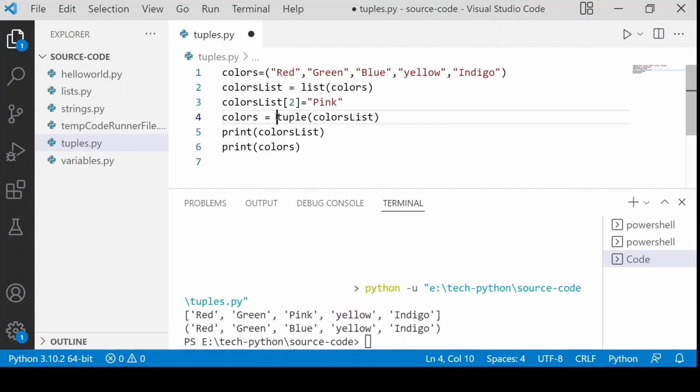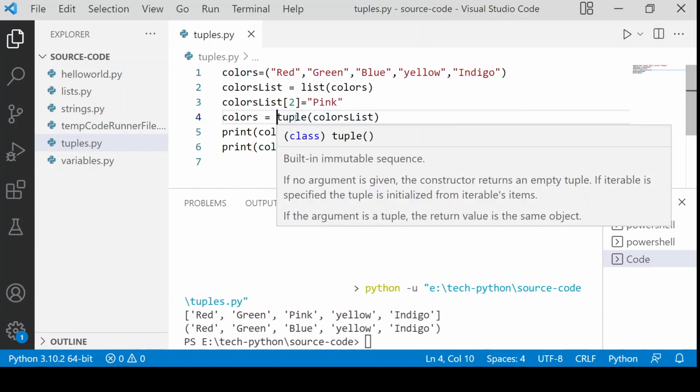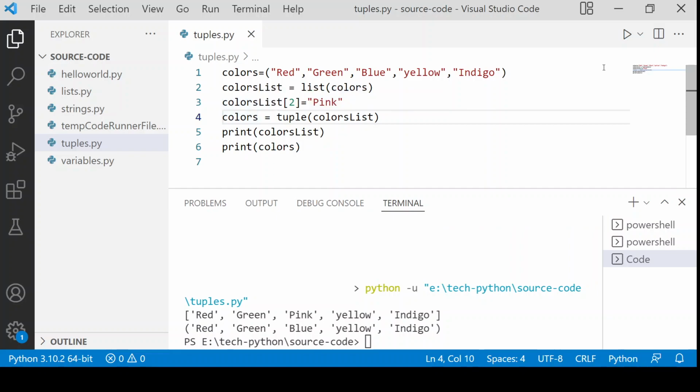Whatever update we have done is there in the list, and we are passing that updated list to the tuple constructor. It will give us the tuple now. Let us see whether the tuple has the updated value or not. See, pink is there in the tuple also, right? This is how we update a value in a tuple.